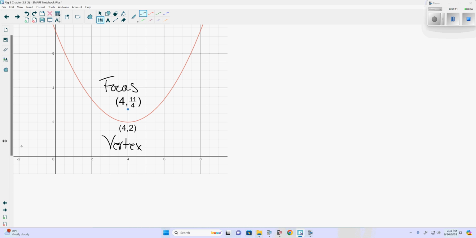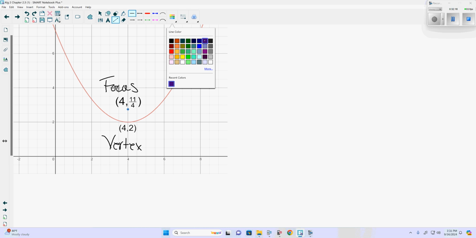All right. You don't have to draw this. I'm going to draw this in. Let's give the color something purple. Purple sounds good. Let's try that again. There we go. There is a line that does exist between the focus. You don't have to draw that in. I wouldn't draw it in because this is additional information. But there is a line that we can define that has a special property that the distance from the parabola to that point and from the point to the other side actually has the same distance.